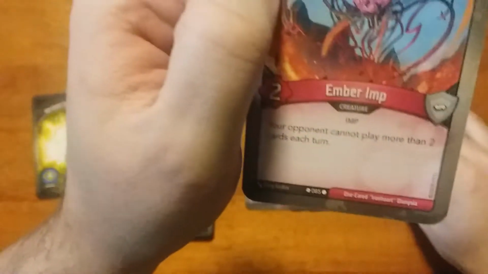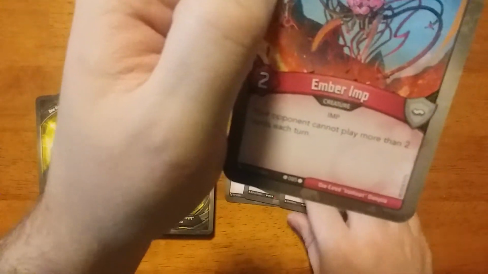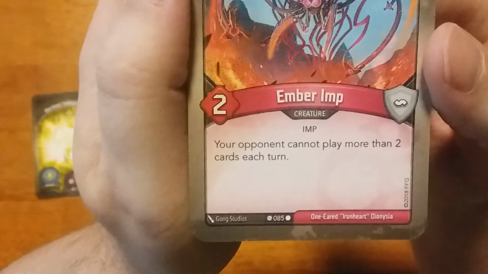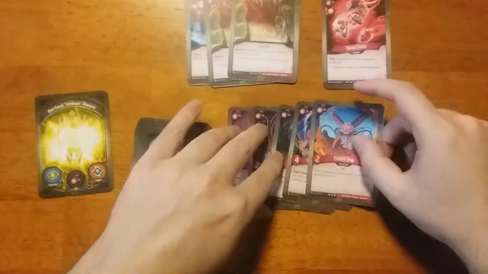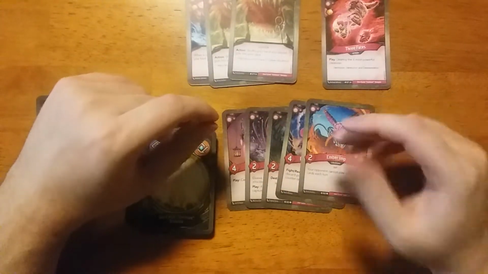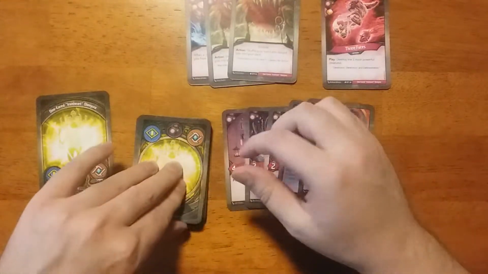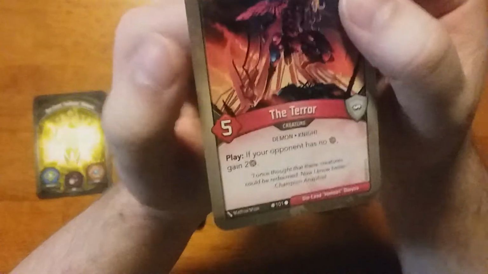Now, 2 cards. Ember Imp is this. We got lots of imps here. 2 power, your opponent cannot play more than 2 cards each turn. Okay, that's pretty nasty. A lot of the time, frankly, 2 cards is about what's normal. You're not going to have any blowout turns, but a lot of the time, most of your turns come from what's already on your board, from what I've seen.